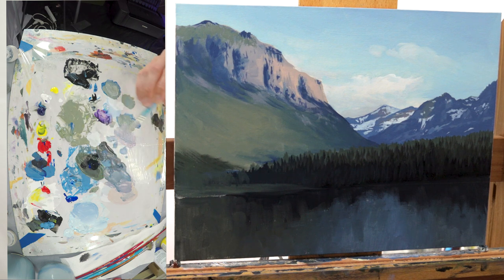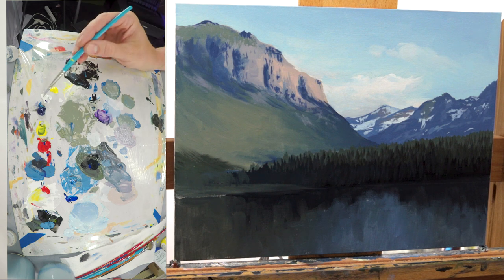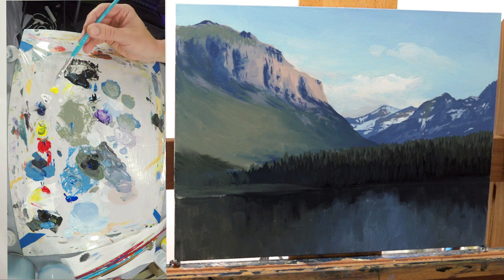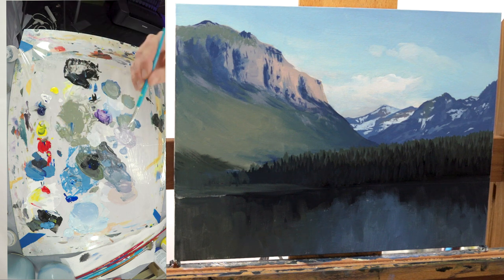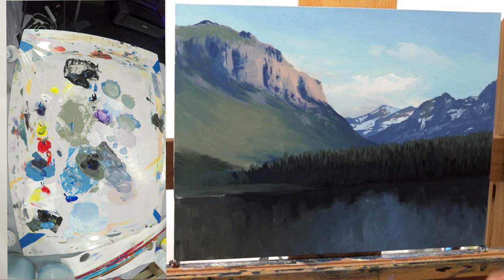Okay, a little more blue, a little bit of water. I think we can get away with just more white and possibly a touch more orange. I think that's pretty close.